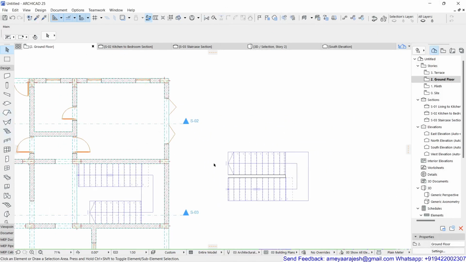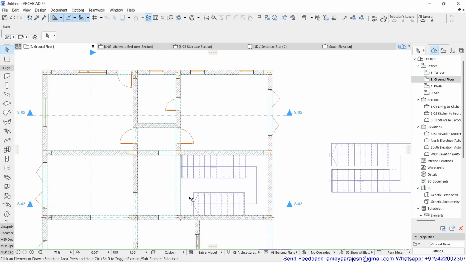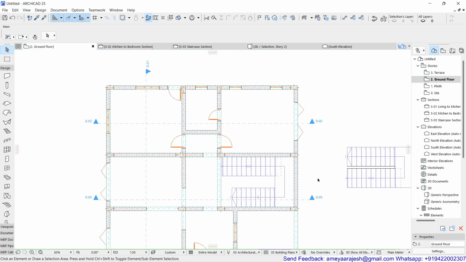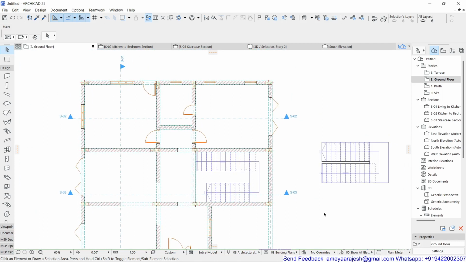I'll let you know about these things in detail in the next couple of clips, because not all the things we can talk about in one clip. It will become very lengthy to understand. So please try this much, so that in the next clip I'm going to solve your other problems. We still have to talk about the railing tool and some interesting features related to staircase that are pending. So please complete this much, so that in the next clip I'll give you a few more editing and drafting techniques related to the staircase.